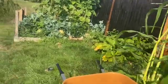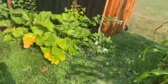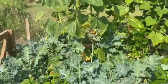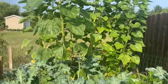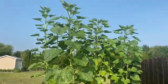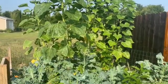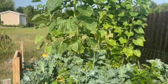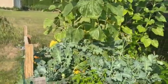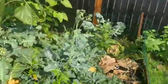And then this garden, well, first there's rhubarb and a couple wild raspberries up here. And then this, this has been so fun. First of all, let's just address how ridiculously giant my sunflowers are, and they don't even have heads on them yet. So they're probably, I'm not good at estimating. I'm 5 feet tall. That one's definitely 10 feet tall. I love sunflowers. And then here we had cabbage.